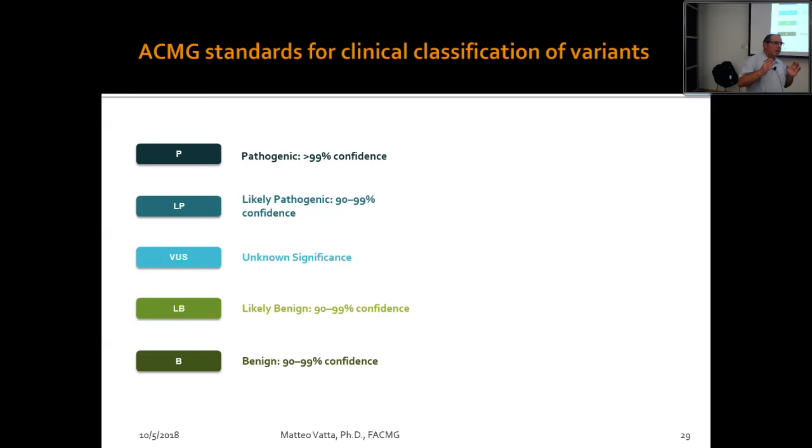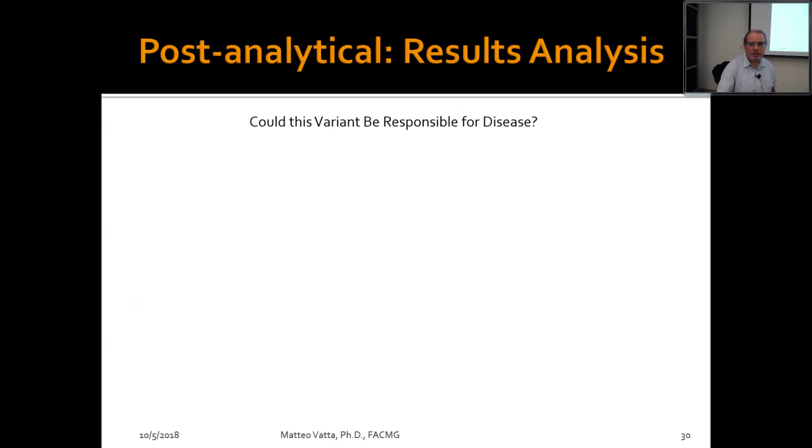So whenever we confirm that the variant that was identified in our patient is a true finding, we have to place this variant in five categories that have been given by the American College of Medical Genetics and Genomics as a standard for variant interpretation. So they can be either benign, completely benign, or likely benign, where they don't have any bearing on the clinical presentation, or they can be pathogenic or likely pathogenic, where there is a level of confidence that this variant is indeed not only associated, but really causing the disease or the phenotype in this patient. But there are also variants for which there is not enough evidence, and so they're called variants of unknown or uncertain significance.